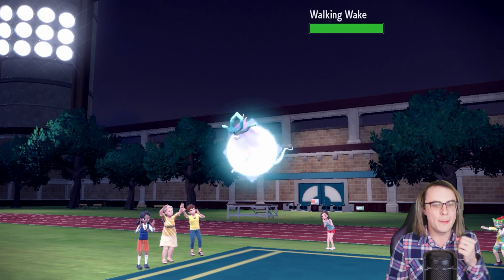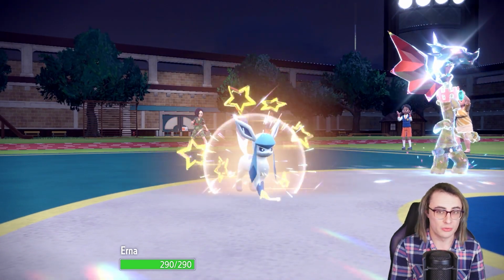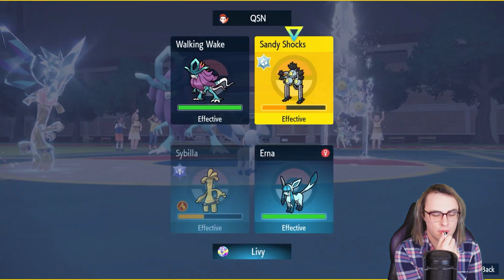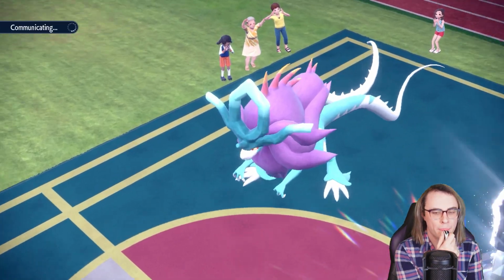Walking Wake, best case scenario. Fucking best case scenario. I go for Freeze Dry into that. I go for Freeze Dry right into that. And then I go for Shadow Ball into it too, just in case. Because Wake actually could be a threat to my team. Actually, no. I go for Shadow Ball into Shocks. That's the real threat here. And frankly, if this is Yache Berry, that's great information to pop.